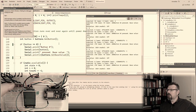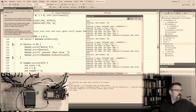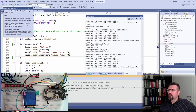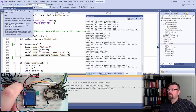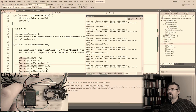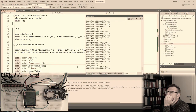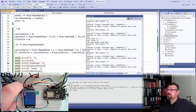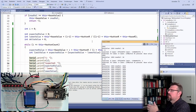Button 2 pressed. Button 3 pressed. Button 5. Button 6. Button 7. Alright, what is going on here? Limit. Read value 16. Expected 0. Lower. Why is the lower value? I equals 0. Expected 0. Lower is that high. Why is lower that high? What's happening there?